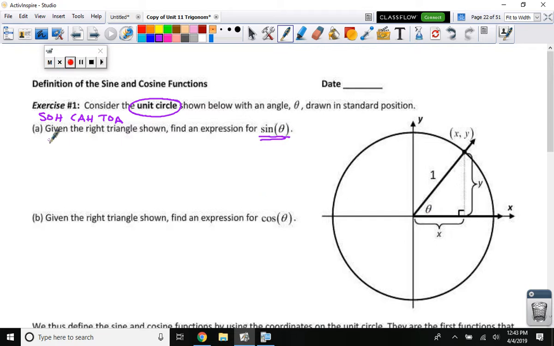Okay? So I know that sine of theta would have to be the same as whatever the opposite side of the angle is over the hypotenuse. Well, in this particular example, on the unit circle, sine of theta would be equal to the opposite side, which means it's y, the y value of your point, over the hypotenuse, which is 1. So therefore, sine of theta will always be equal to your y value when you are on the unit circle.